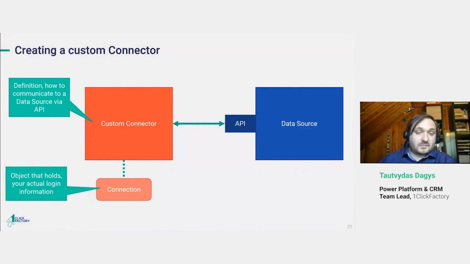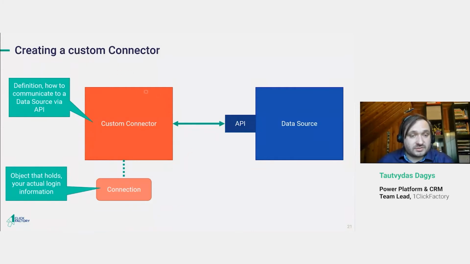So what is that custom connector? In general, a custom connector is just a definition of the way we will communicate to a data source via APIs. So as developers, we can create connectors only which are utilizing APIs. So let's say we have Business Central. Here we have exposed APIs, and then we define, just by configuration, there is no development needed, we are creating a custom connector and defining how we'll speak to those APIs.